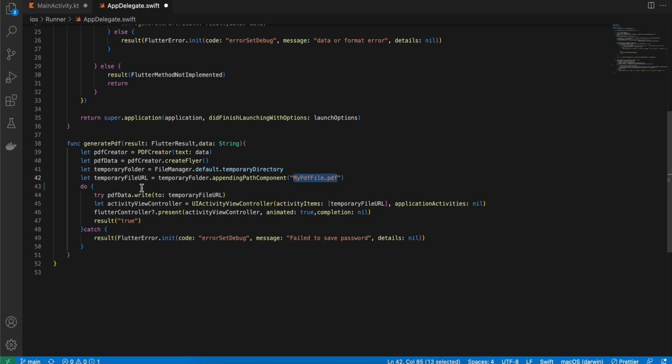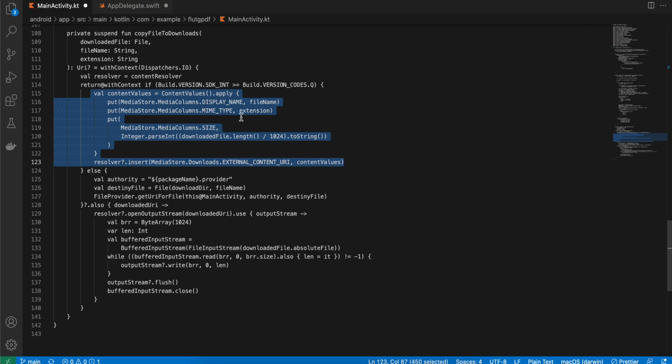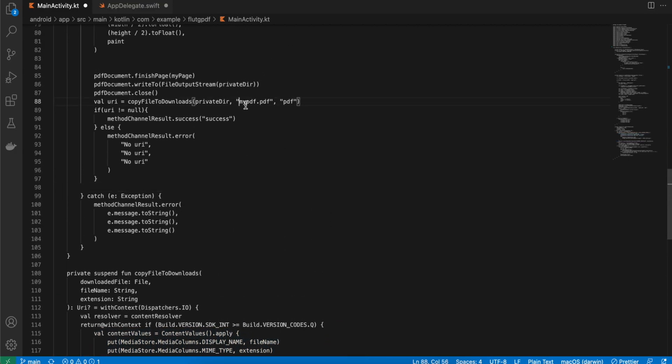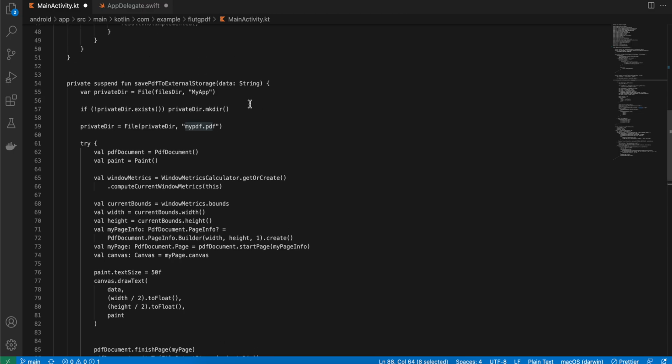I'm not sure whether the issue will be thrown or not, but just to be safe, you can pass a random id inside your file name. From the Dart side you can create that random id, or you can create it on the Swift side as well, whatever you prefer. If you are creating it on the Dart side, then you would have to send it from Dart to native, and same for Android as well.